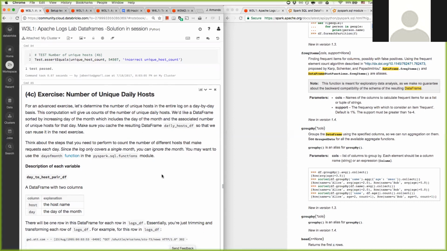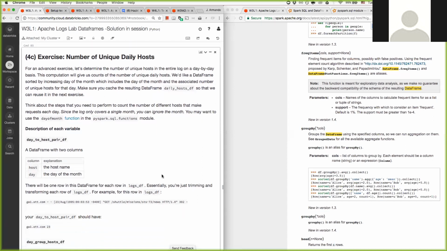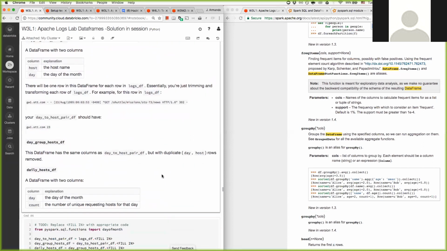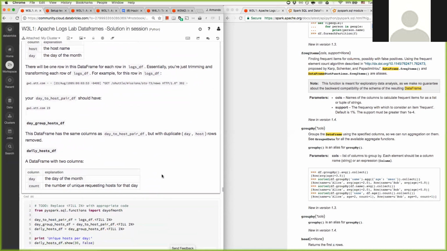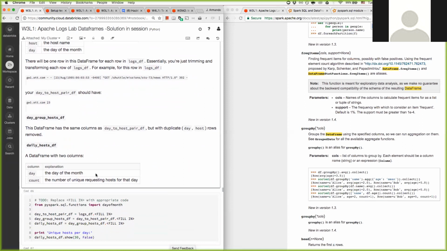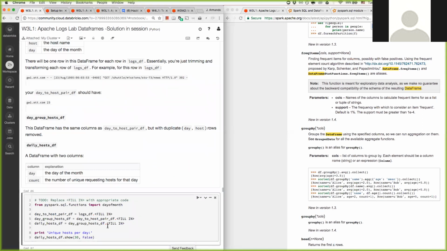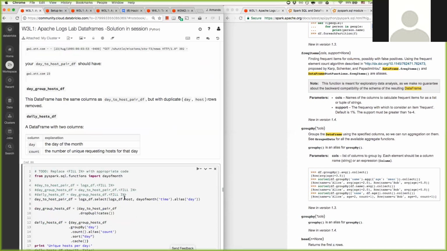All right, so now we want to count the number of daily hosts. This particular data set is only of 1 month, I think the month of August, yes. Day is the day of the month, and we count the unique hosts per day. So we can use the SQL function called day of month to obtain that, or to add that particular new column, and then you can do it in the following way.